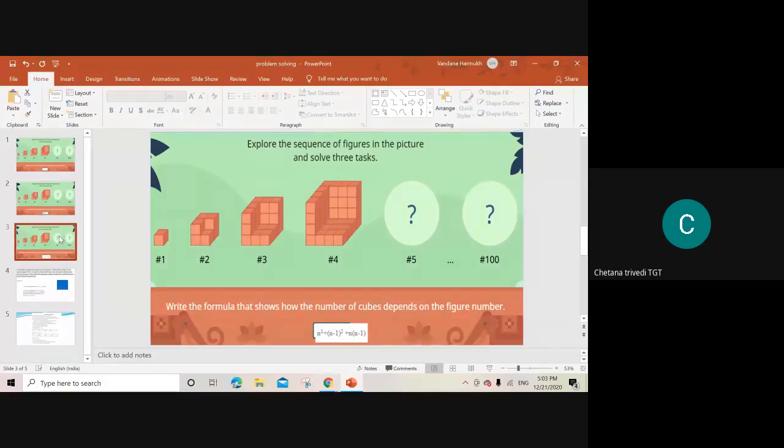So the number of cubes used is equal to the previous sequence number multiplied by the current sequence number. Like that, we will get one pattern in all these cubes. By using that pattern, we can find out how many cubes are used in the fifth sequence. So how many cubes will be used? It will be equal to 61.